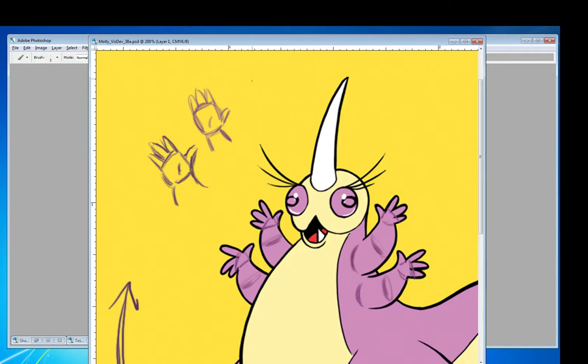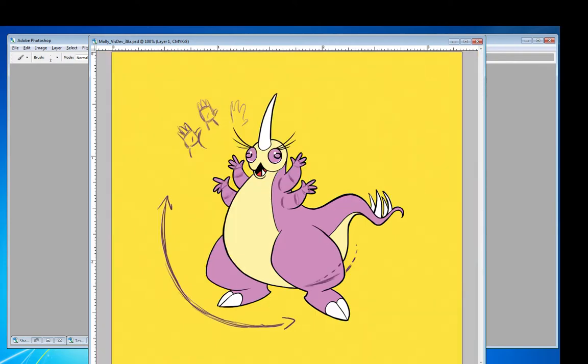A lot of times what I'm seeing with students when they're drawing hands is they don't really get into the hand like they should. They don't structure it properly. They get a little bit too casual with it, and I really encourage you to slow down and structure the hand, find out what that central shape of the hand is, and then get the fingers to wrap around it, to be anchored to that central shape. So this is what you want to do, and this is what you want to avoid. You want to structure the hand properly. All right, great. Let's go on to the next aspect of this.